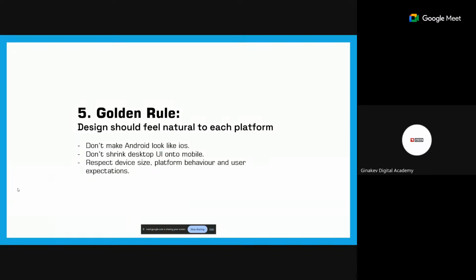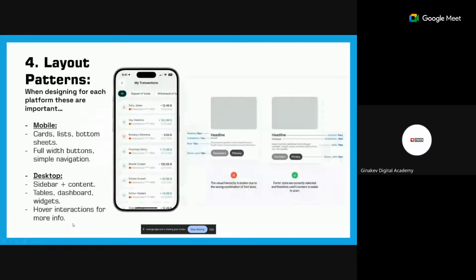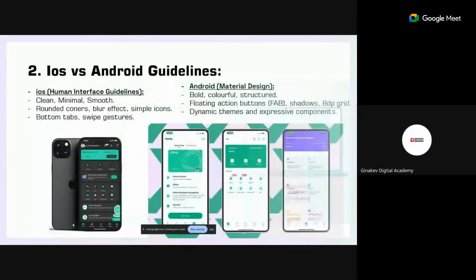And when they say don't make Android look like iOS, it's part of what we said, I think, in the second slide. If you are designing for iOS, you make it clean, minimal, smooth, with rounded corners, blur effects, and simple icons. And they know that, okay, what you have designed is for iOS.